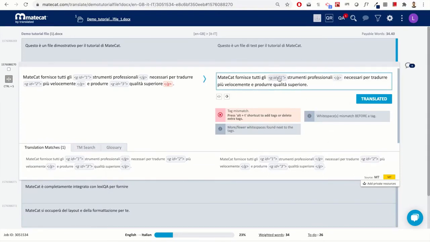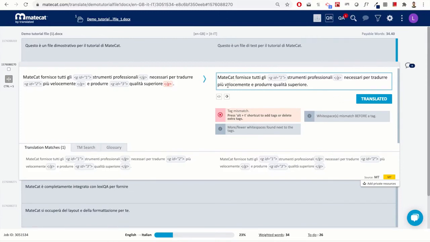Okay, and I will need to place all the tags according to the source file in order to resolve any pending errors. Now, if these errors are not resolved, what will happen is that you may risk having wrong formatting in the target document, or you may compromise the file structure, and this may cause some issues, such as, for example, preventing download. So tag errors must be fixed in order to avoid any issues.